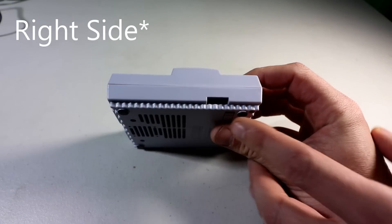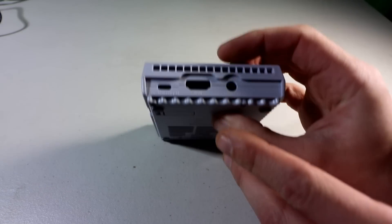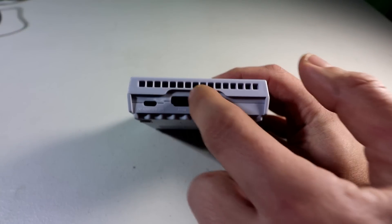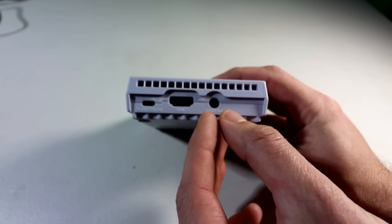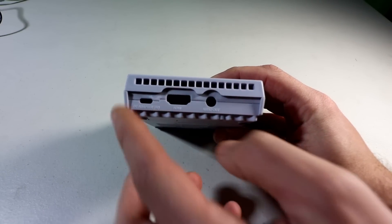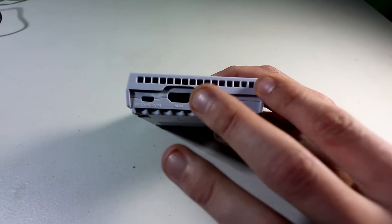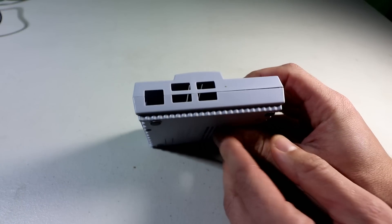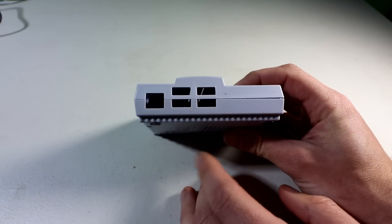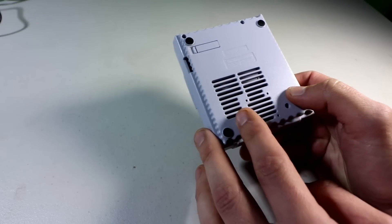On the left side, you have a spot for your micro SD card. On the back, you have a spot for all your inputs. Something I like about this is that they etched it out, so even if your HDMI or audio out has a large shielding, it's not gonna get affected by this. Great ventilation on the top there. On the left side, you've got your USBs and your LAN.